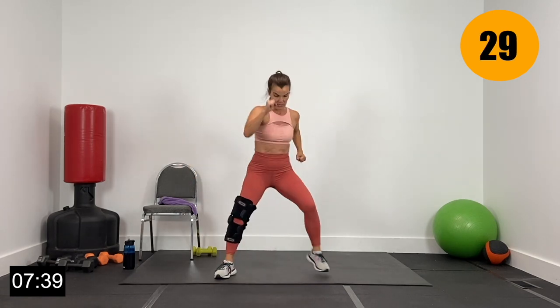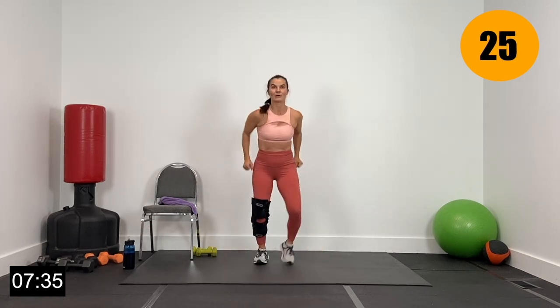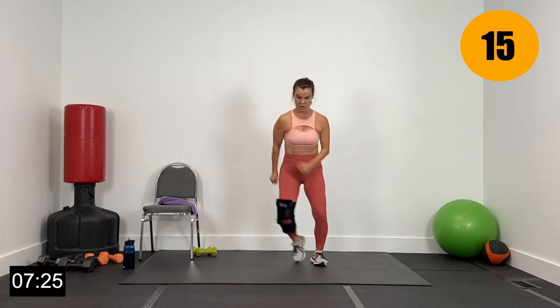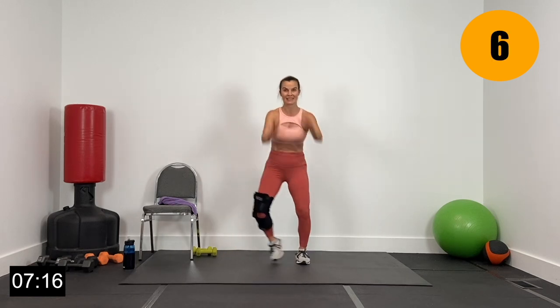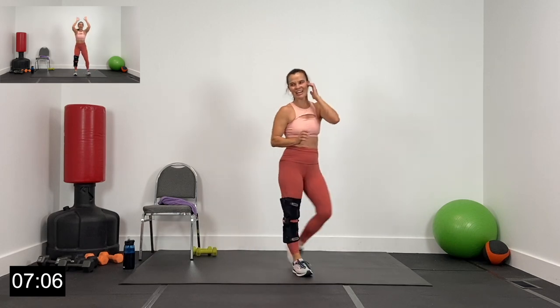We got it, up and back. 2 taps. Here we go. Nice work. Out, out, in, 2 taps. Here we go, 20 seconds, guys. Give me 2 big taps with your out, out, in. Good. Nice work. Big knee, or big taps. All right, guys, we've got about 7 seconds. 2 big taps, out, out, in. Right here. We've got 3, 2, and 1. All right, next exercise.